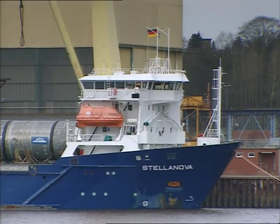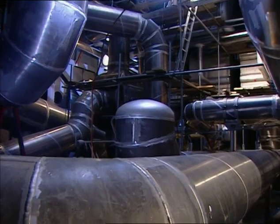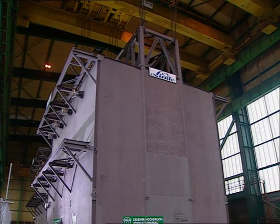Bremen, an international hub for seagoing cargo. Here, on a shop floor directly adjoining the loading dock, the eight gigantic heat exchanger boxes — also called hex boxes — were put together for Cantarell. They are the largest individual pieces to be transported to the construction site in Mexico. Klaus Puganski explains why they were assembled in Germany: we prefabricated the hex box modules to realize the very short nine-month assembly time. We made inquiries in Germany, England and America — the Germans made us the most inexpensive offer. That meant we also had to budget the very high transport costs.